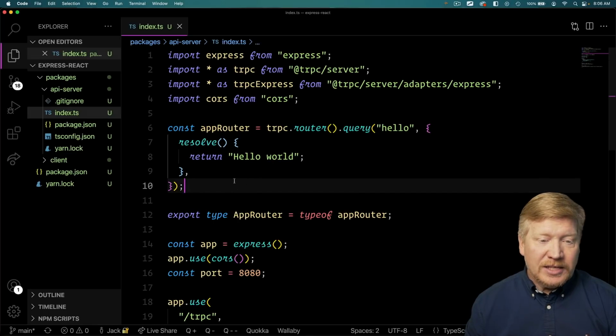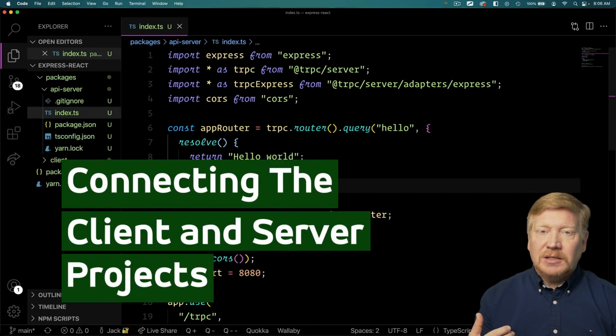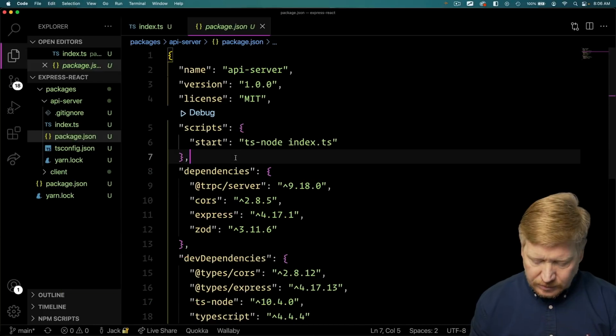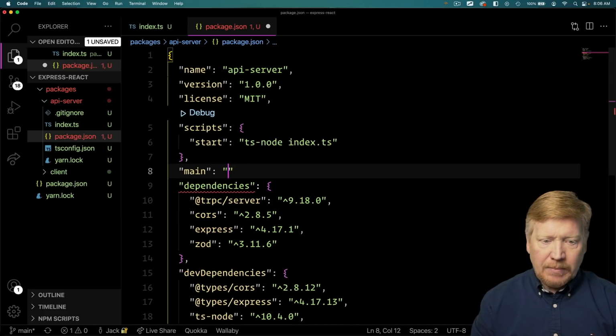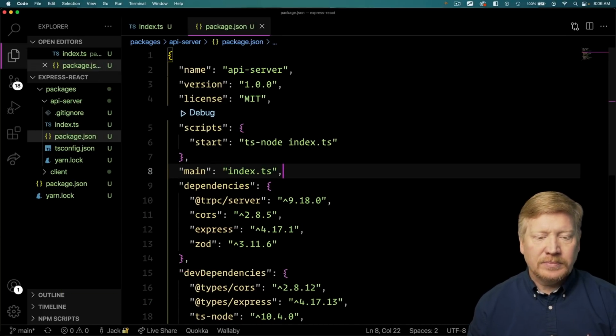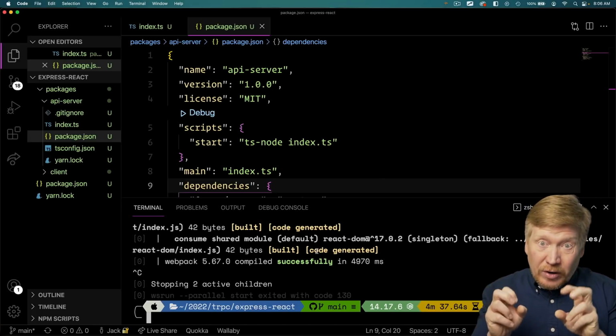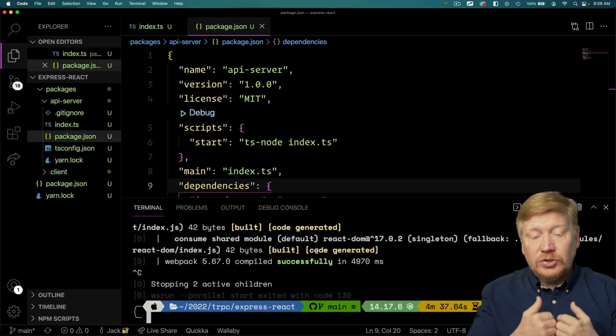And then the last thing we need to do is essentially make this a library. So I'm going to go over here to our package.json and say that we have a main, and that main is index.ts. Now we can connect our library of our server to our React app.